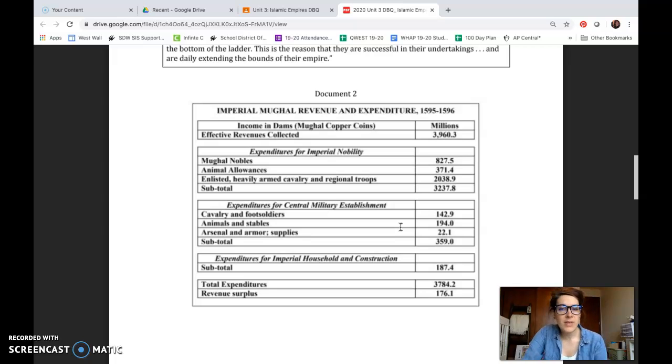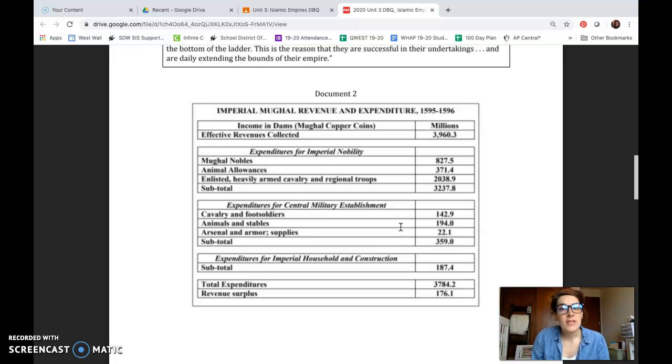So again, we could talk about the economics piece here. If you are going to be talking about point of view, know that every single document you are coming across, whether it is a reading or it is going to be a chart like the one you see here, or a map, picture, everything has bias or everything has a point of view. So for instance, this one is going to be discussing certain expenditures or money pieces that the government is going to be spending money on. They're going to leave some things out. They're going to emphasize some other things.